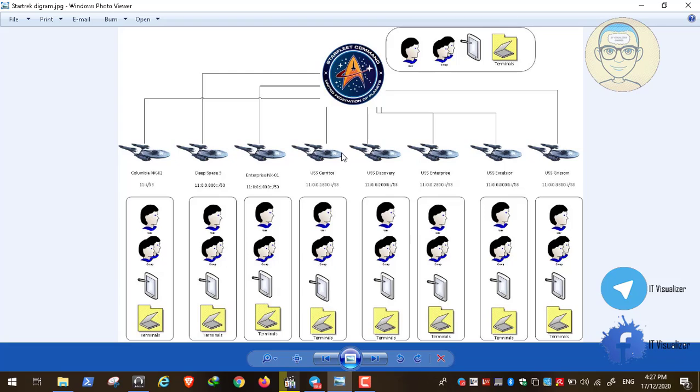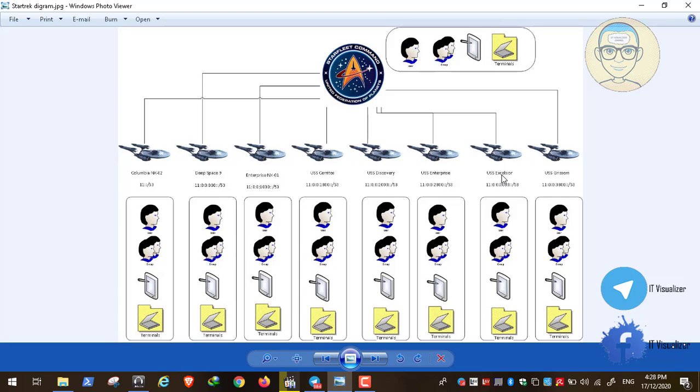I need to have all of the files classified and tagged so we can find them easily and I can run a report. For example, I need to know the IT files, so I can run a report easily and know the IT files for the Colombia OU, or run a report for the IT files for the Deep Space OU. I also need to run a report from the file server to know the files that have been put by the human resources groups in the OU. All of this we need to do from the file server by running reports. But to do this, we need to classify the files.